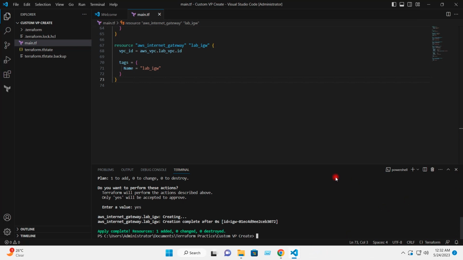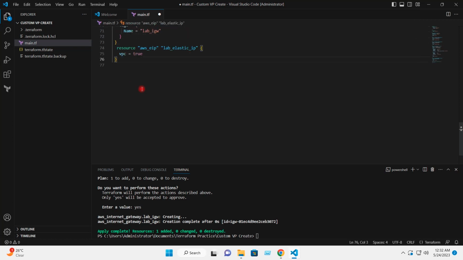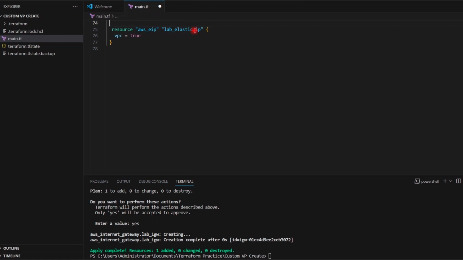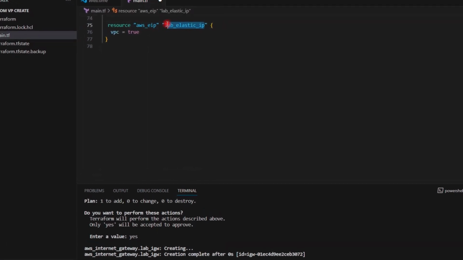Now I have to create the elastic IP and the NAT gateway. The NAT gateway will map the private IP to the public IP for internet access to our subnet. So to create the elastic IP, I will give this code: resource aws_eip, and this will be the name of our elastic IP.